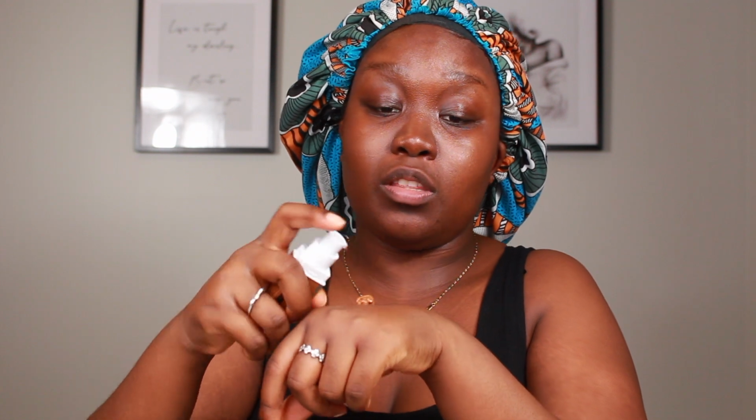Oh, this is thick. She's really thick. So I'm not going to color correct today because I do want to see how this applies on my face. If I was going to color correct, I would normally just use my off-camera concealer to color correct my face and see how that goes. This might be a bit too light for my face, and I'm really upset already. That's really upsetting. Let's see if it oxidizes.